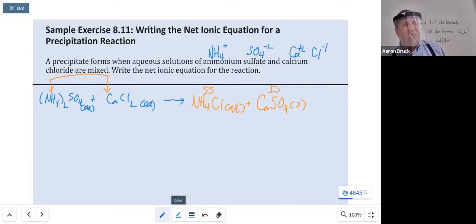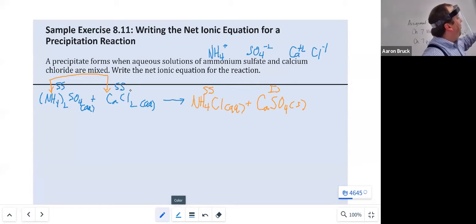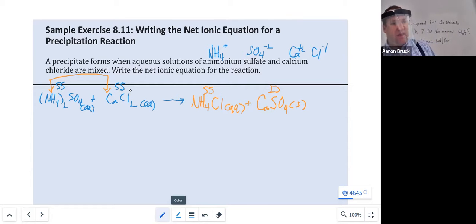To finish off the classification, because we know these two are aqueous already, we also know that they are soluble salts in both cases. So now I've gone through, I have my chemical equation. It's not balanced yet. I've got my chemical equation, and I've classified all the ingredients in that equation. Now to balance it, it's actually not that hard. I have 2 chlorides and 2 ammoniums. So I just needed 2 right there. That was the only thing that needed to be balanced.